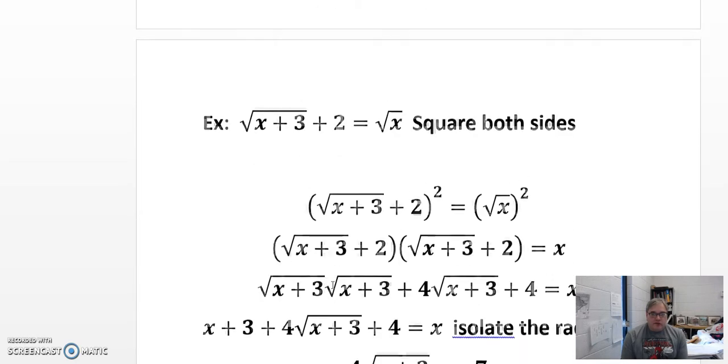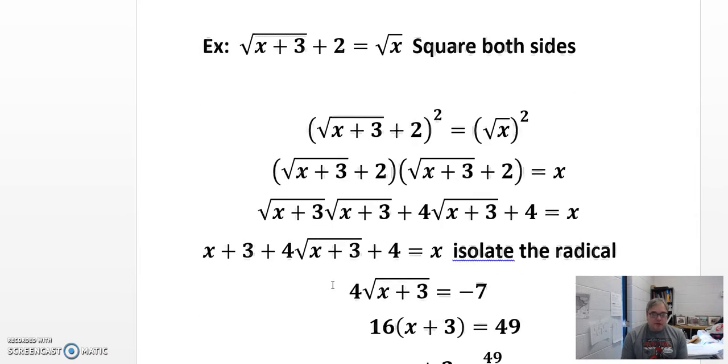All right, now this one's a little more complicated, and you might want to pause multiple times. You notice I have two radicals. And when I have two radicals, I'm probably going to end up squaring both sides twice. So you just deal with it. I square both sides. That means I have to FOIL out this monstrosity on the left-hand side. The right-hand side is easy. It's just x. And pause it and check my foiling. Make sure you get the same thing. But you'll see it works out to be this.